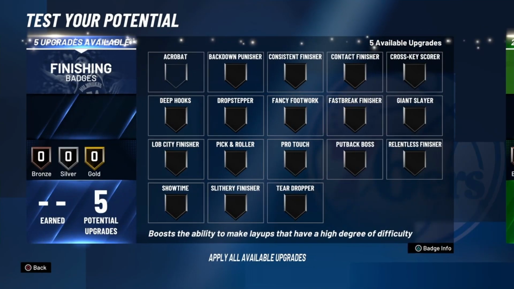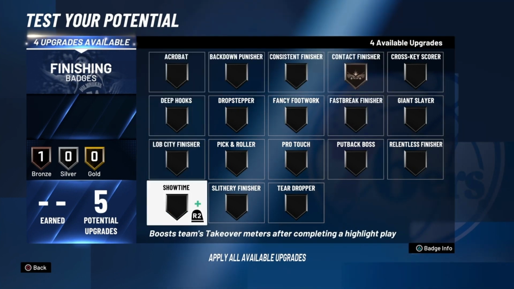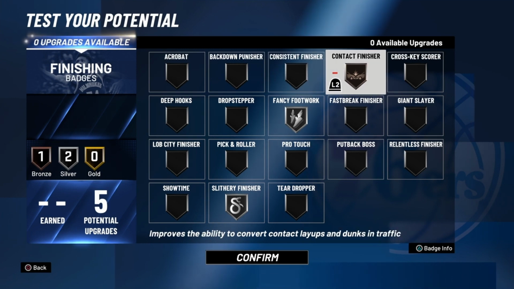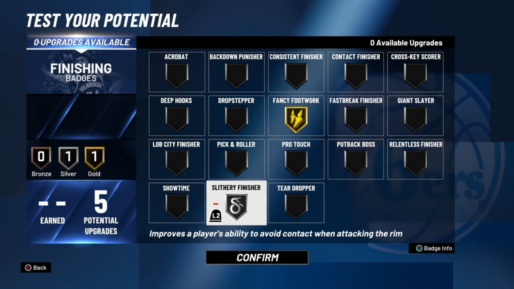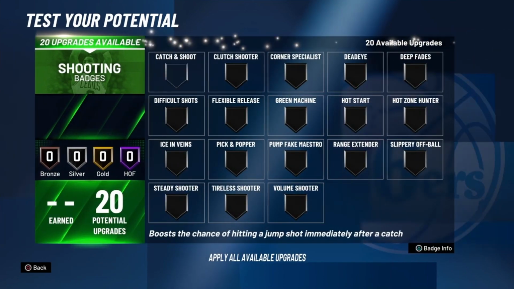This is very similar to what I had last year, but it's low-key better. Last year I used contact finisher on bronze, slithery on silver, and I had fancy footwork on gold, but I don't have enough badges this year, so if anything, I'll probably end up taking off contact finisher. But I just wanted to try it out for the gameplay. Most likely fancy footwork is probably the best thing to do. All the other ones, we'll have to wait and see. Acrobat's probably cool, but those are the ones that I picked right here.